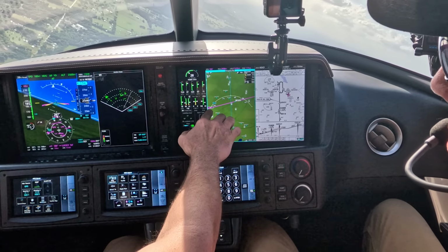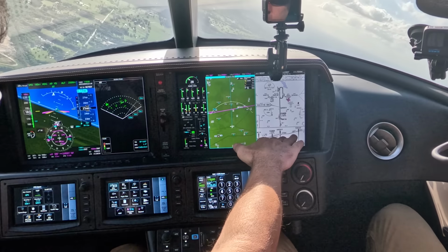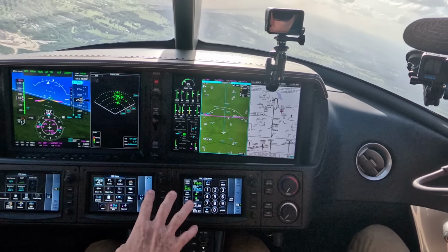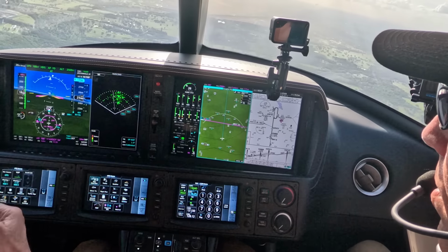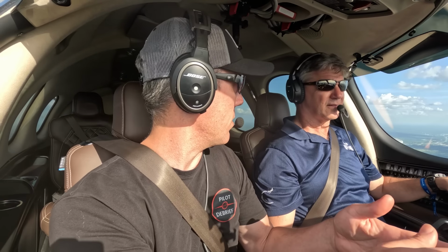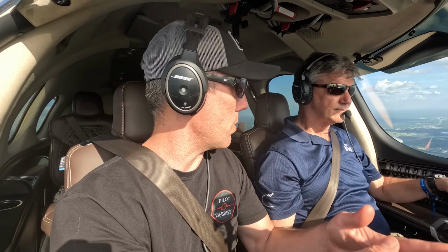Either looking right there, looking right here, I know my next altitude. All right, getting up ahead of my airplane. I've got my tower frequency up. You know, I've seen people in some of the videos I've covered on my other channel trying to fly an approach, and maybe they have all these tools, but they haven't learned some of the final steps of the avionics, and now they're overshooting final because it didn't turn to intercept or do what it was supposed to.